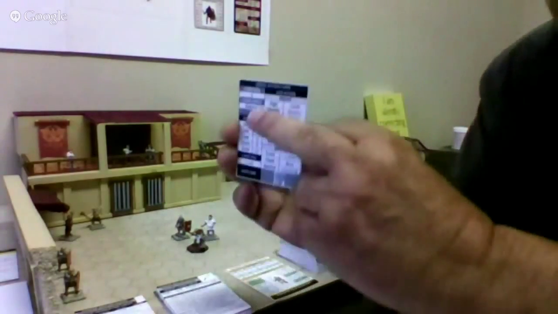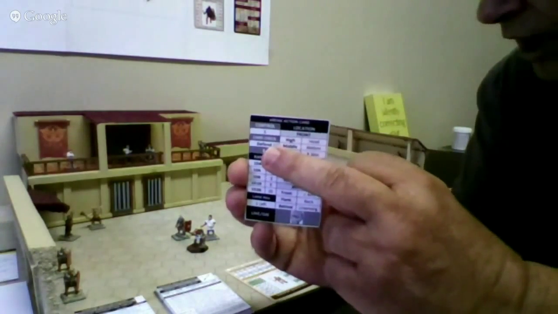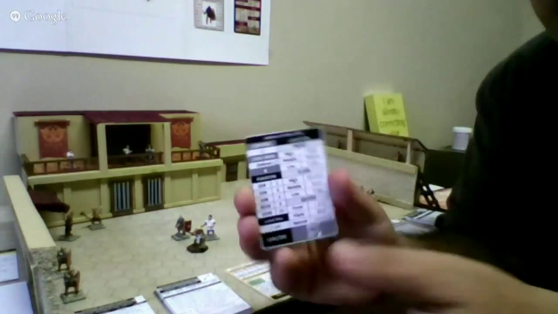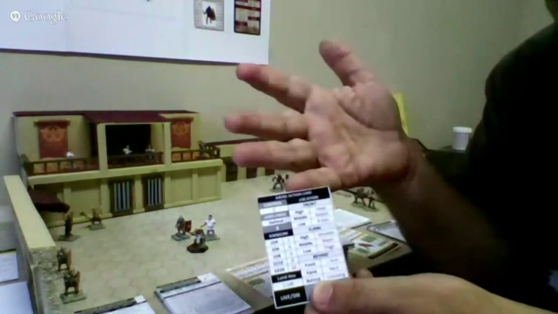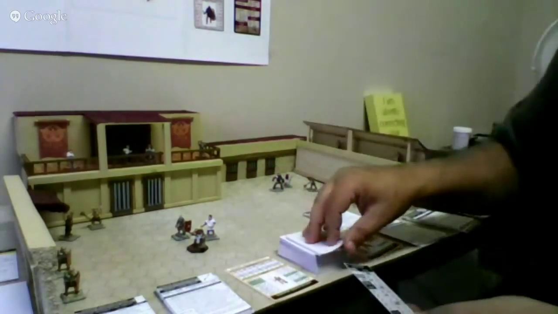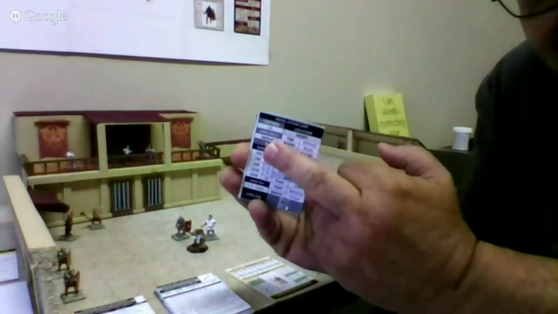For example, the number here is 5. If we were checking the control factor on our Rediarius, the net and trident guy, his control factor being a 9, it falls within his range, he is in control. Had I flipped this card, the control factor was a 15.